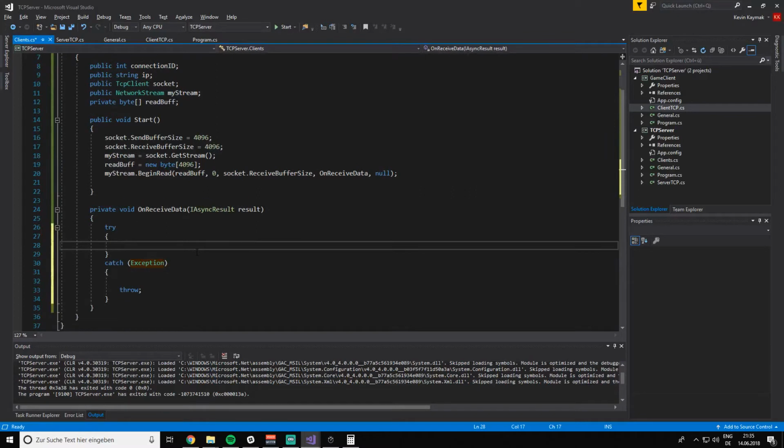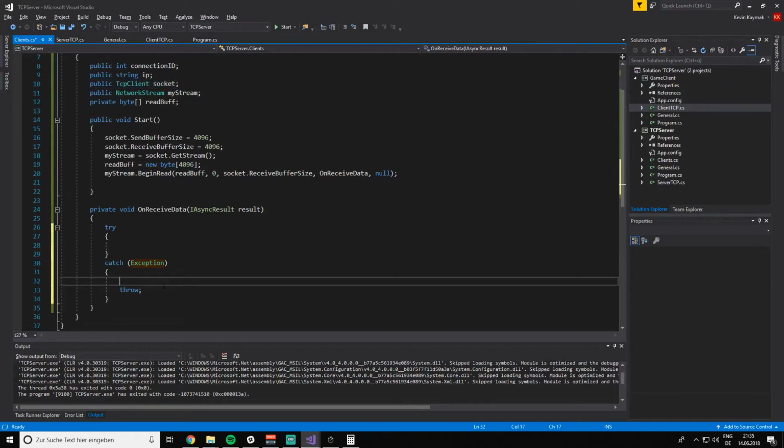Because when we are receiving no information from our client, which is also if the client is not connected anymore, then the whole instance of the client will close down. And if there is an error, we don't want the server to crash. We only want this socket to get closed. So the connection of the player will get closed and not the whole server will crash. That's why we are making a try catch block.